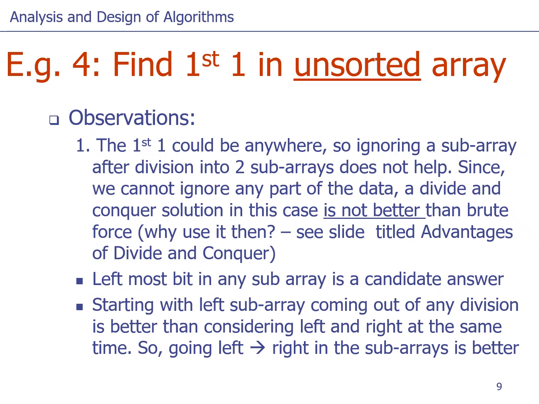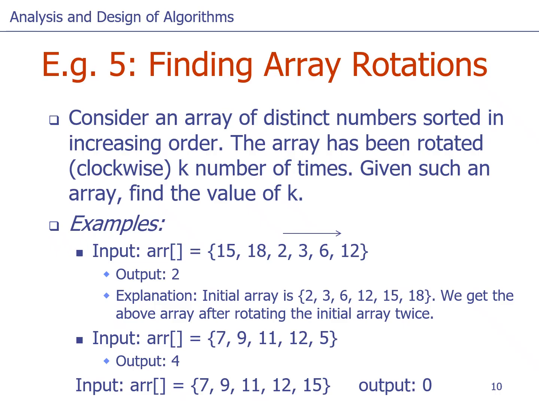So when I'm actually checking, I should always start by checking the left subarray and then the right subarray. Okay? Even though it might appear as the last bit to the right in the left subarray, that still means that the left subarray is more interesting than the right subarray. Okay? So in terms of ordering the processing of the subarrays, I would go left subarray then right subarray, left subarray then right subarray. Okay?